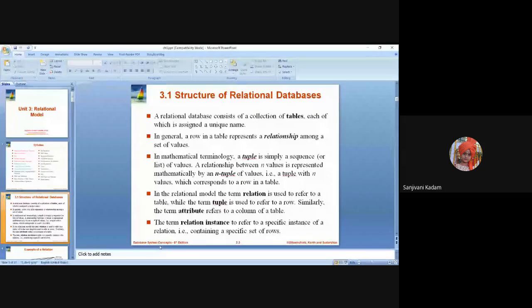But if we take the case of a single table, it will have only unique column names. Again, the same nomenclature: start with an alphabet, should not use keywords, and no space in between, etc. So here, the first point says that a relational database consists of a collection of tables, each of which is assigned a unique name.